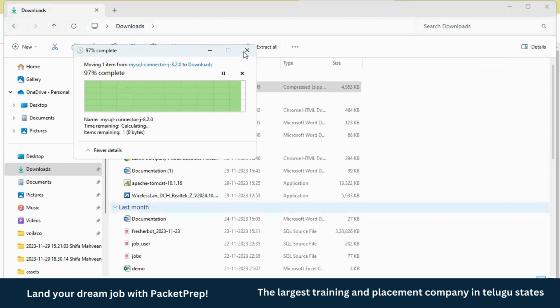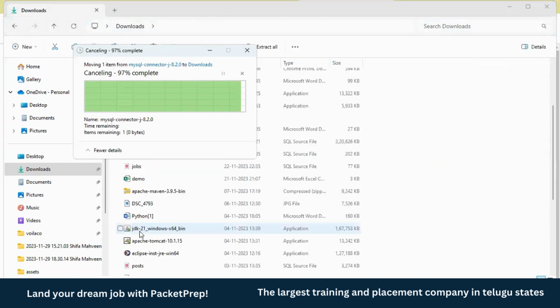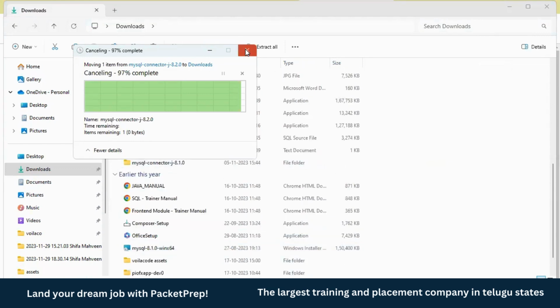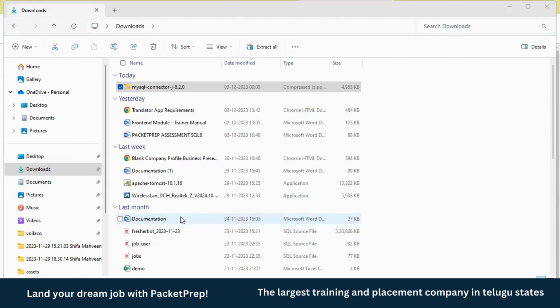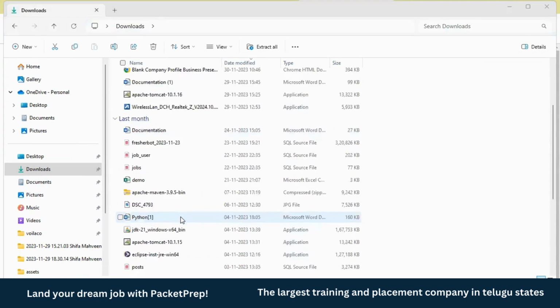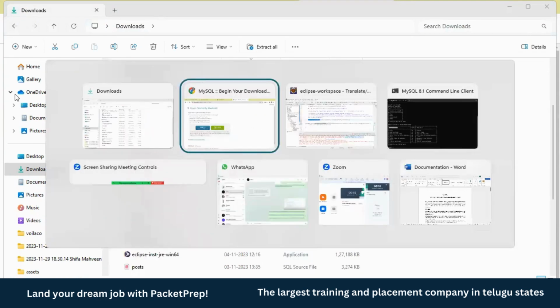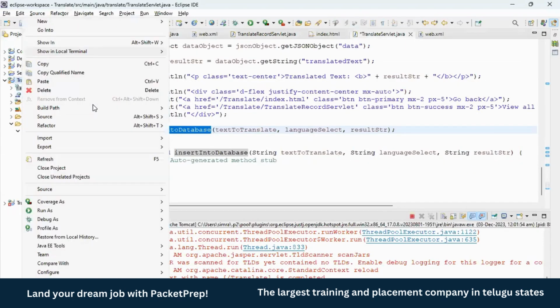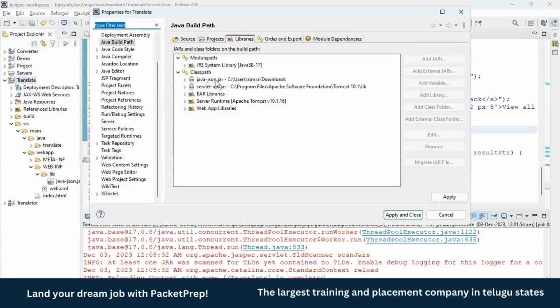So the thing is, I already have one. So I'll cancel this one, and the one which I have already downloaded previously, I'll use that one. So let me just cancel. So here it's present. Now go to Eclipse, right click, go to build path again. So same thing how we did for JSON, we need to do it here.